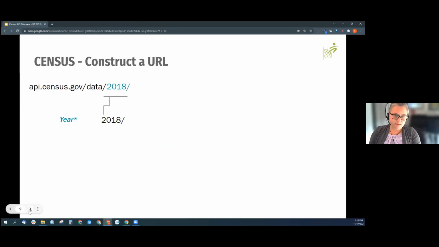So first step, when you enter this in your bar for your website, this first part in black, you're just going to the right location on the web. The next element you're entering is what year of data are you interested in. So a great part is we have the most current data, but you can also go back in time. There are previous ACS surveys that are available. So if you want to do time series analysis, that's readily available.